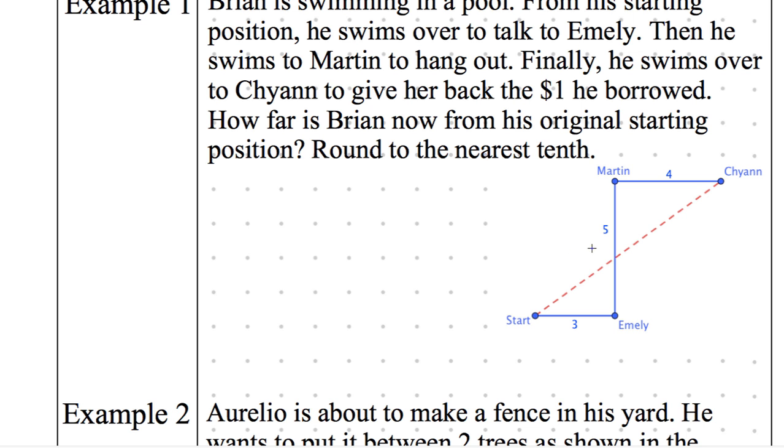I will give us a hint. Here's a hint. Make one large triangle. Everyone draw this right now. Make one large triangle right here. Do you know what the lengths of each of those legs are for the large triangle? Is there a quiet raised hand that wants to tell us what those lengths are?